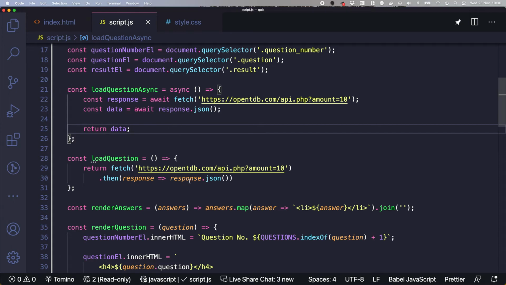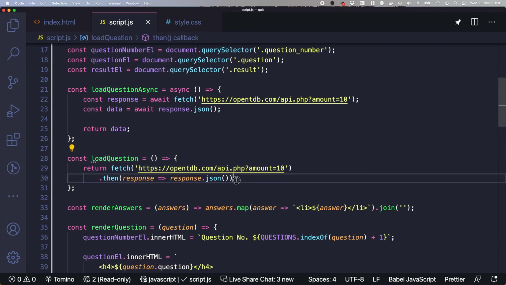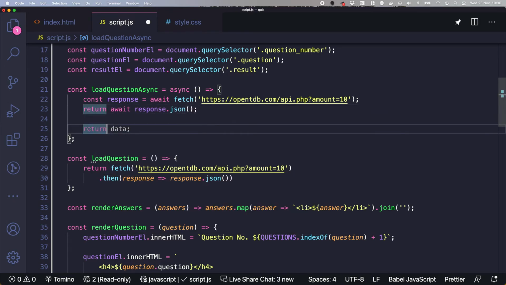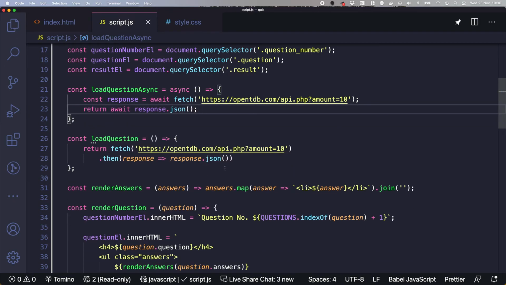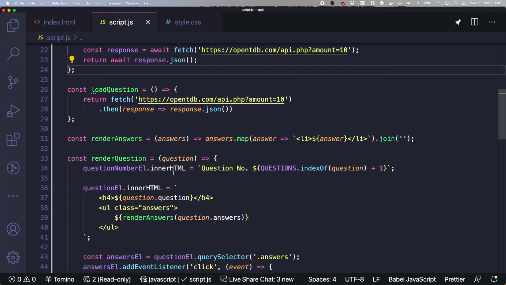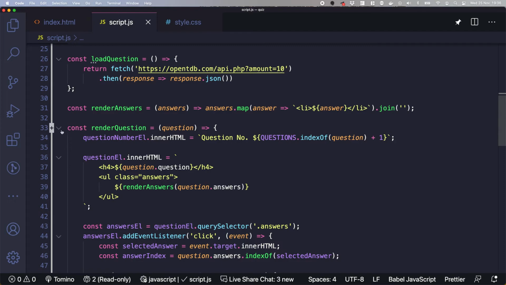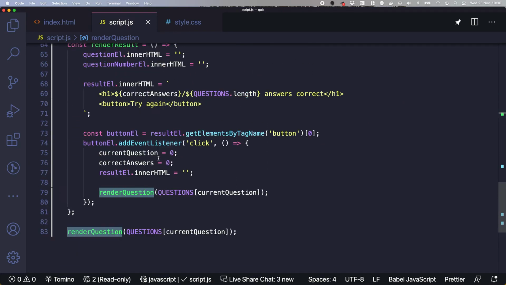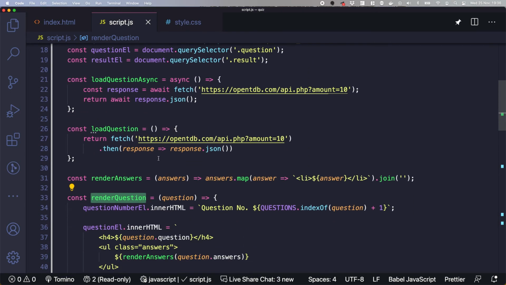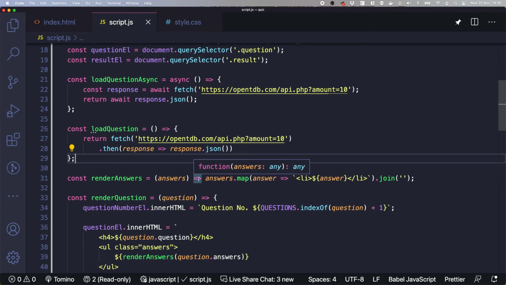So we have our function where we are getting the data, and then we are passing them into JSON. We can even do this. Right. So now we need to load it. So on the render question, this might not be the best entry point for the application anymore. So what we could say is we could create another function that would say, where are we? Load question.